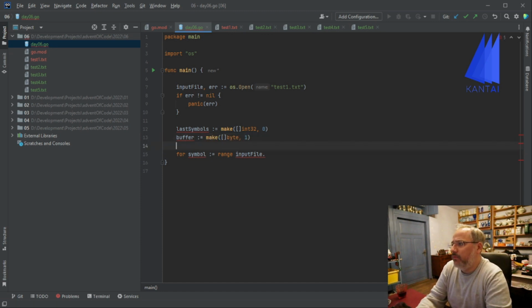And then we iteratively read into the buffer. Is there something like a while loop? Or some do repeat loop? We will see. So input file dot read. Here we read into our buffer.